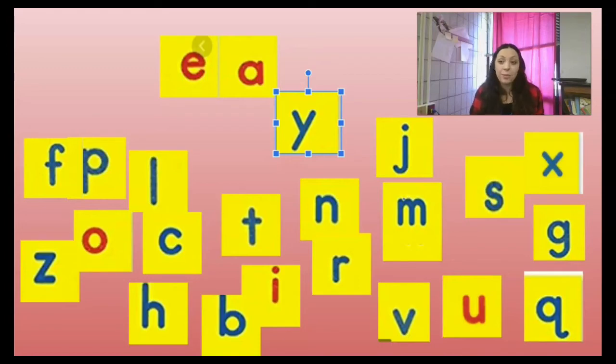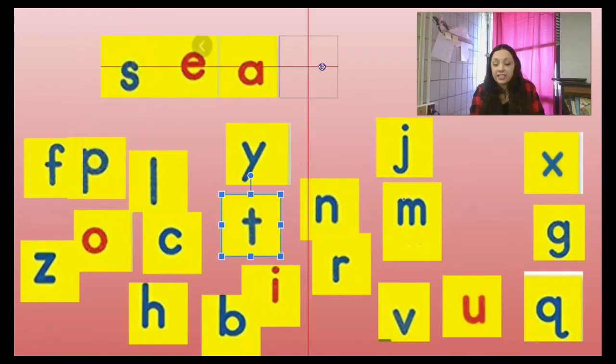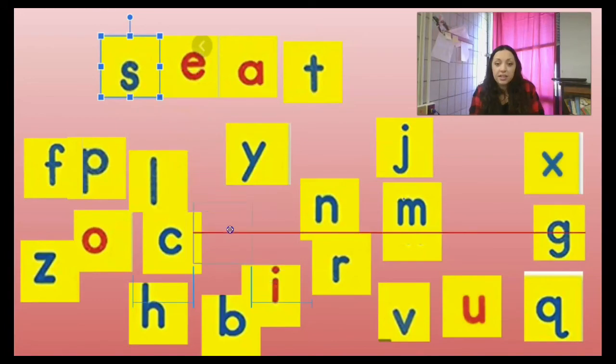And remember, we might have to go back and try it a different way. So are you ready? So the first word that we're going to try is with an S in the front, and a T behind. Ready? So, eat, seat. So this EA says E. That's right. Let's try another one.